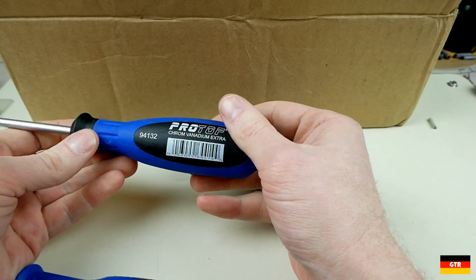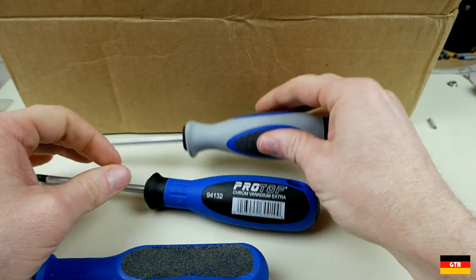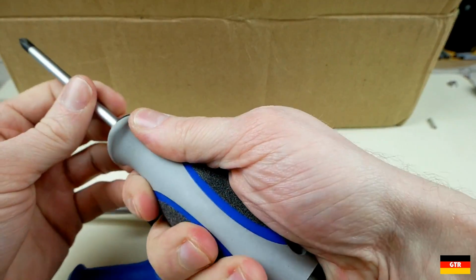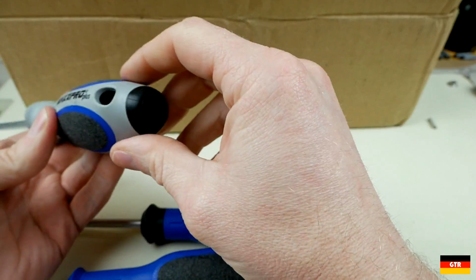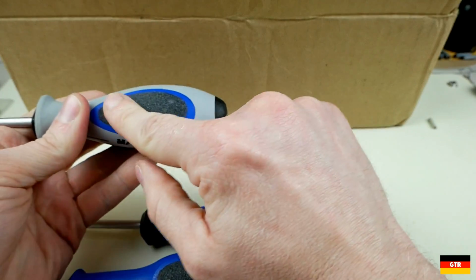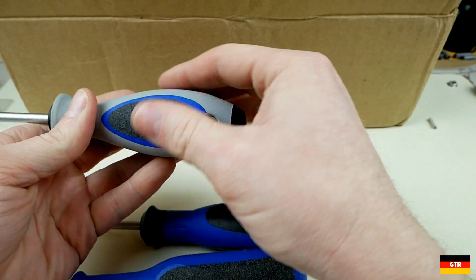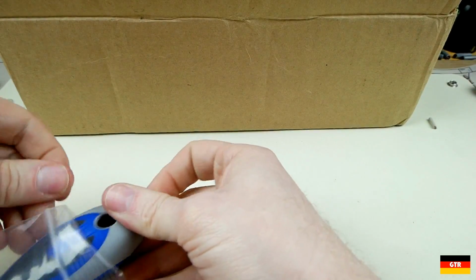This one's the Protop. This is one of their lower end screwdrivers. And then we got the MaxxPro, which is one of their higher end. And that has more of a triangle shape to it with this material, which is like an anti-slip coating. Yeah, that should be interesting to take a quick look at those.